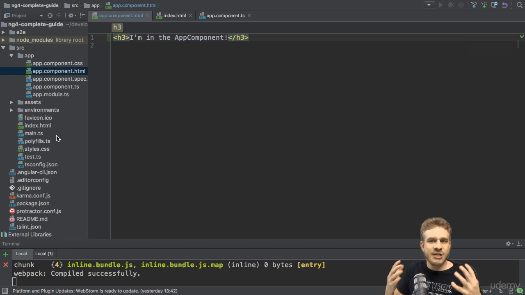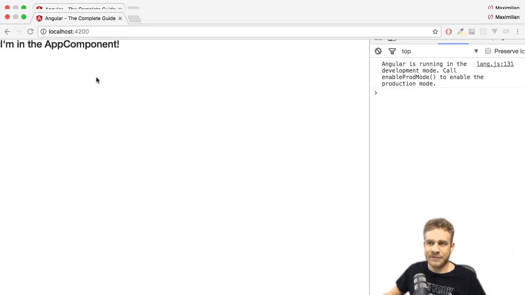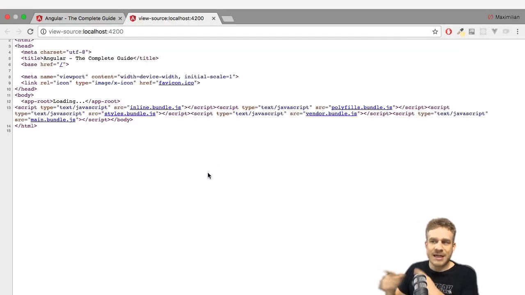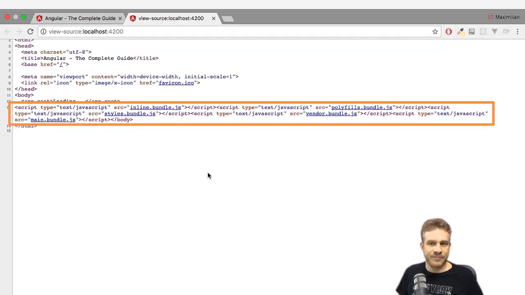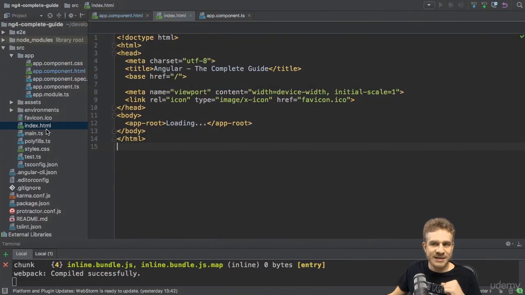Though the missing information is, how is Angular triggered? How is it kicked off to actually run over our body here of this index.html file? And the answer is, in the final index.html file, getting served in the browser, and we can verify this by inspecting the source code here, we got a couple of script imports at the end. These are injected by the CLI automatically. So that is why we don't see it here in the raw index.html file.